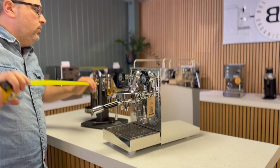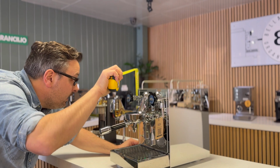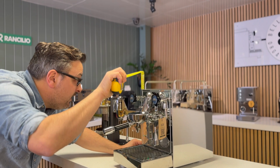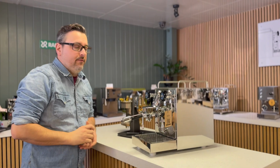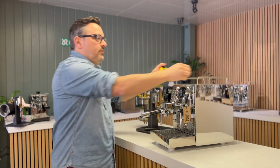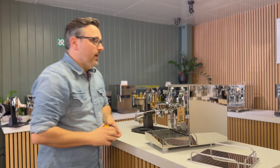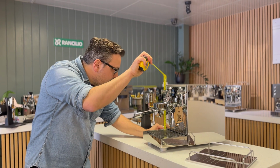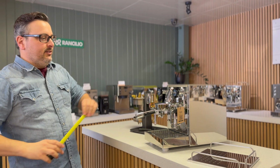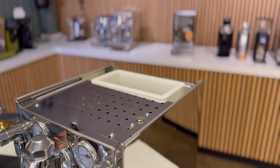And the height with the cups around, which is a grab rail, is 395 mil, slightly less than that, approximately 39.5 centimeters. However, some people have been known to use the machine without the grab rail, and it comes down to 350 or 35 centimeters. As you can see, you've also got an adjustable overpressure valve.